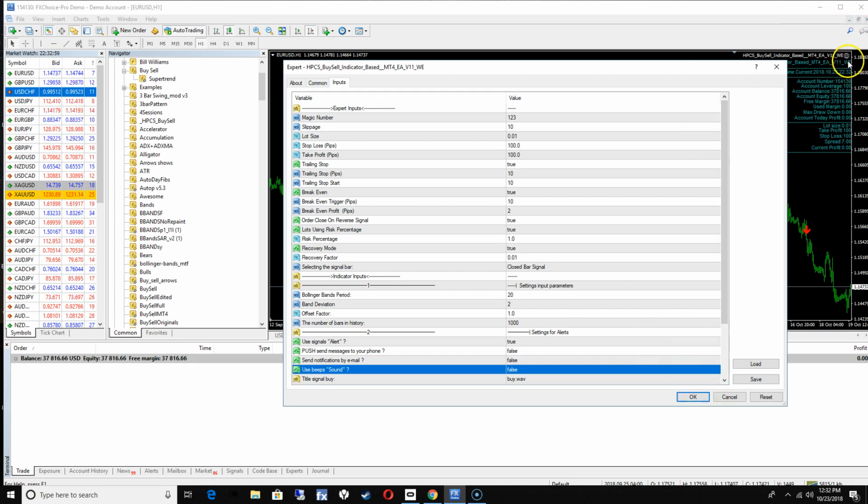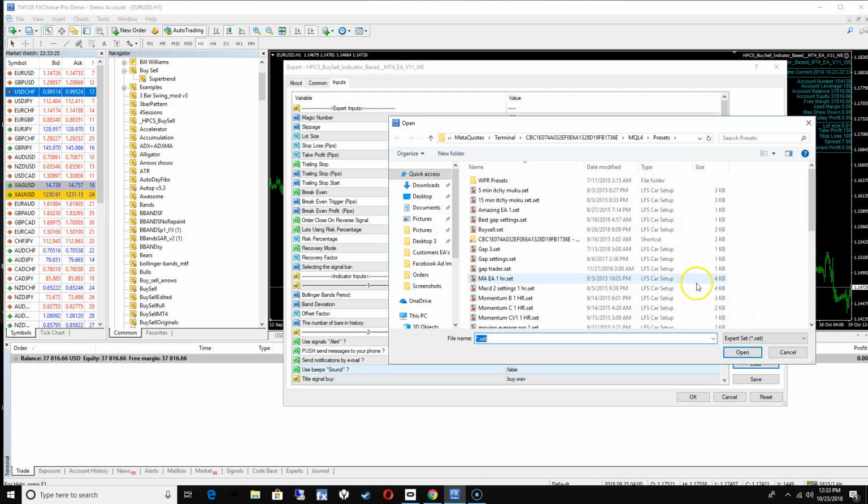And you see that nice little smiley face, and that means that it's trading right now. It's active, and when a new signal does open, then a new trade will open. Now, let's say that you don't know what to put in here, right? You have no idea, and you're like, hey, we want your settings. I don't know what to do. We will give you a settings file, with all of our settings in it. So all you've got to do is click on Load. You select our file that we give you.